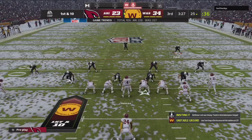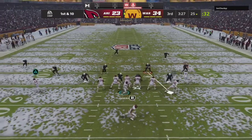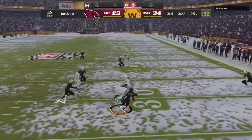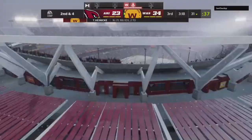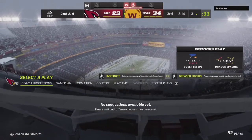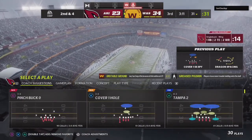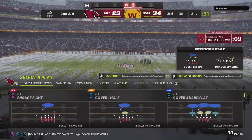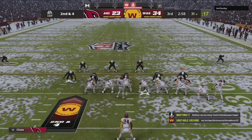Set and ready for this next drive, the Washington offense. Their lead down to 2 scores after the touchdown a moment ago as they start with a 1st and 10. Here's a throw, complete right side to start things out. He'll be dropped after a gain of about 6 across the 30 to the 31. A gain of 6 there on 1st. They'll come up now 2nd and 4 from the 31.